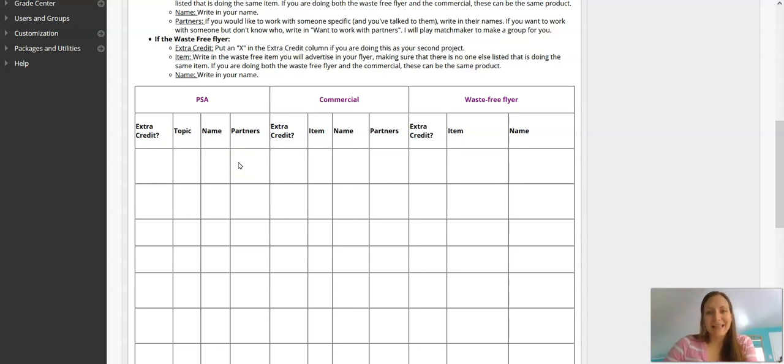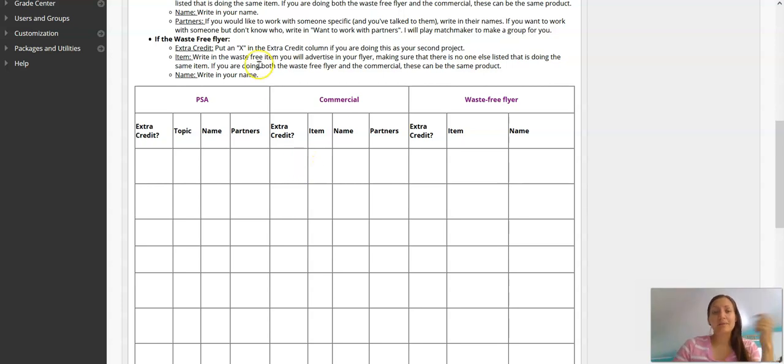The important thing here, so you see it's blank. I don't have topics for you to sign up for. You're coming up with your topic. Make sure you're looking to see if anyone else has done that. So if your topic is climate change, but someone else has already signed up for climate change, you can't choose that. You have to choose something else. So here's where it benefits you to get this done early so that you can do something that you really want to do. So do things early. That's really, just do things early.